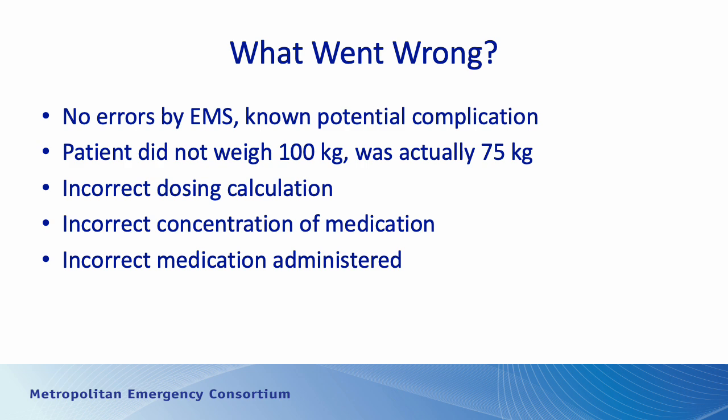Or perhaps they grabbed the highly concentrated version of ketamine instead of the lesser concentration, and they essentially double dosed the amount of ketamine the patient received. So instead of getting 200 milligrams, they got 400 milligrams. And perhaps they grabbed the wrong medication. Perhaps they just grabbed the rocuronium, drew it up, didn't do a cross-check. They had nothing to prompt them to think that it could be rocuronium because it was just mixed in with all the other vials in the medication bag. So all these are possibilities of why things went south with this patient.